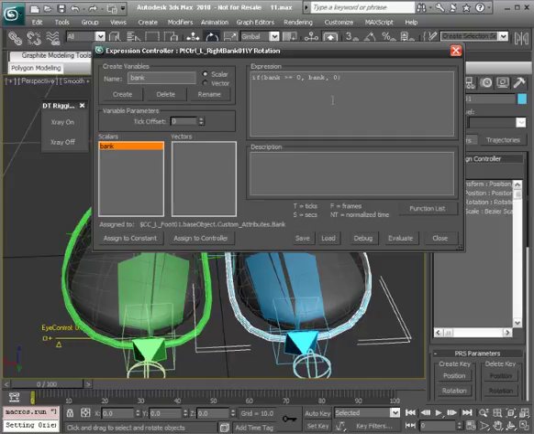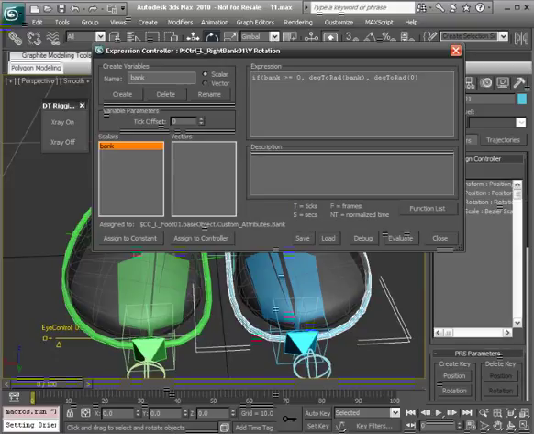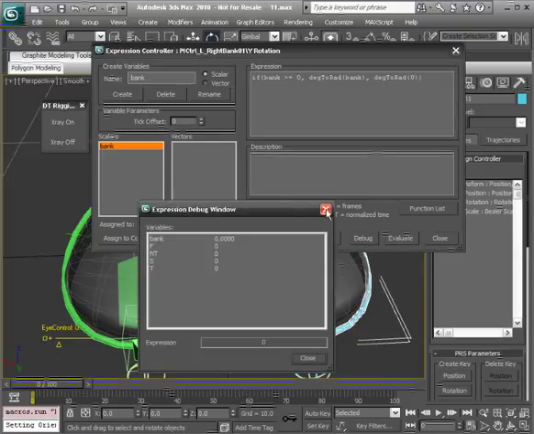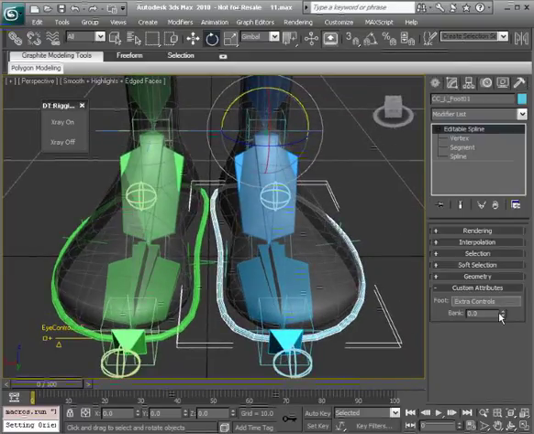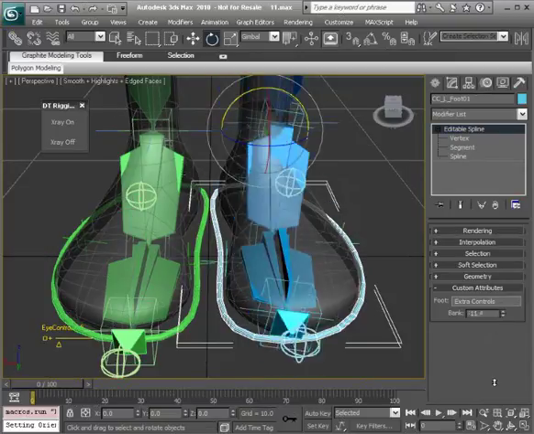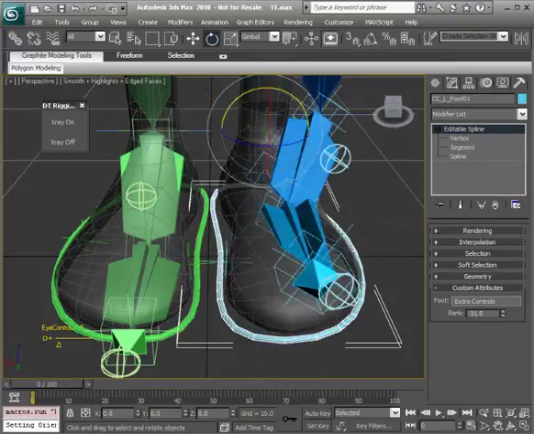Following that, we can add our degree to radians. So that's going to be, again, degree to radian or deg to rad, followed by open and close parentheses surrounding the bank. For the 0, again, that's going to be deg to rad, followed by an open and close parentheses. We can debug this. It's fine. Evaluate and test. We always want to get into the habit of testing these. There is our bank, moving very nice.